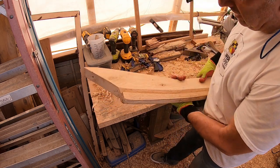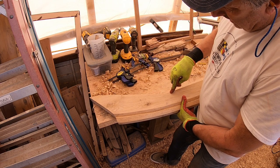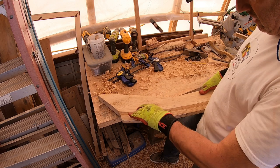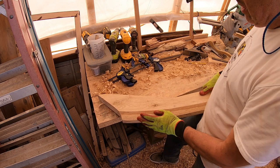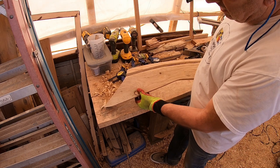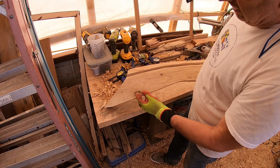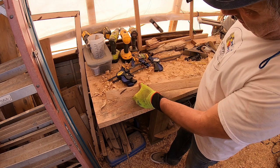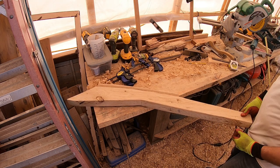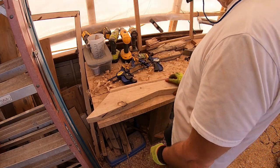It's pretty well roughed out. We'll have to put it in place in the boat to see just what changes we need to make. Probably got to take a little bit down on these two sides, but I figured leave a little bit extra — it's a lot easier to take stuff off than to put it back on. I wish this knot wasn't here, but I don't have a bandsaw here. I may just epoxy that in. This is made out of white oak. The original was mahogany, so this is certainly a stronger board than the original.